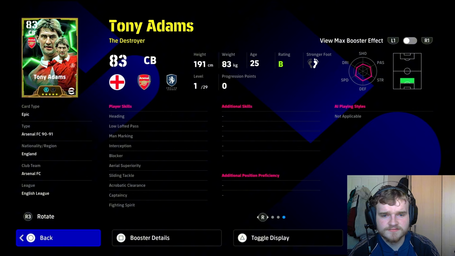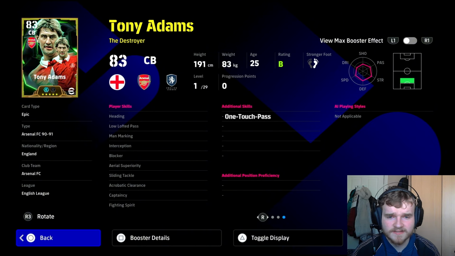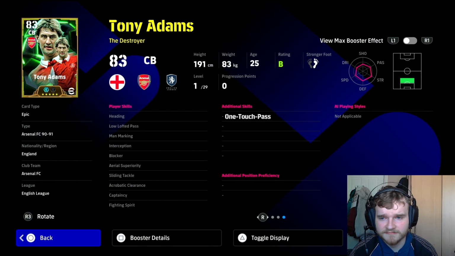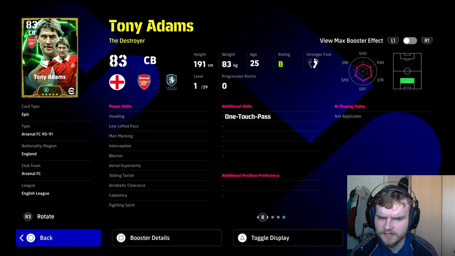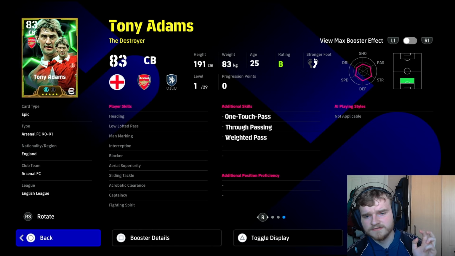And then for the skills, what I'd recommend is definitely put 1 touch pass on. Even though this guy is better on the ball than Van Boyten, he still is going to be a bit dodgy, so you need to put 1 touch pass on, just so if you're under pressure you can pass it straight away. Then I would go for through passing, just to help him spread it out to the fullbacks. Weighted pass would be good too, in case you want to play a lofted through ball into your wingers if they're free.